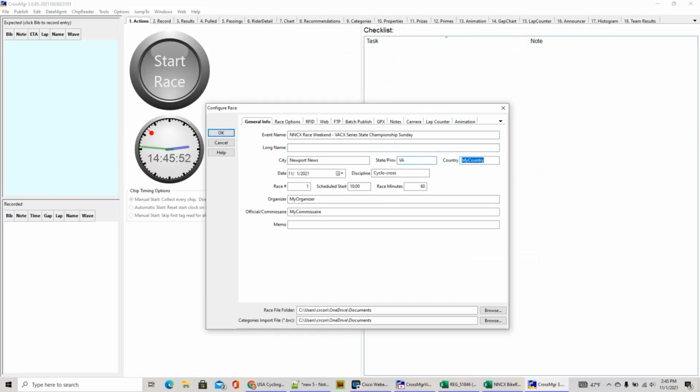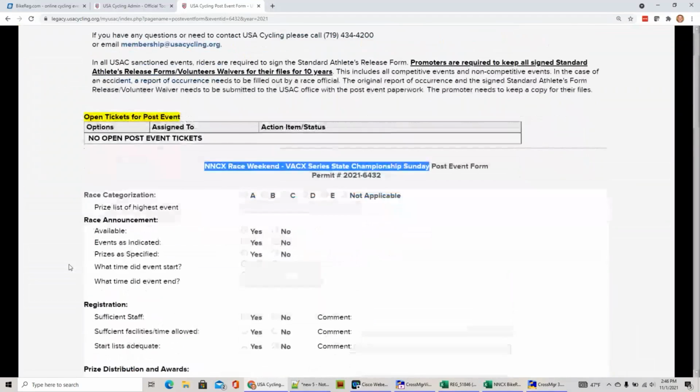Okay. And the date for the actual race. So this is going to be the Saturday race. Yep. The first race is always the one, and then you do the scheduled start time for the first race, and then how many minutes you are planning on running it. Okay, and I had to type in 0930, so that's in 24-hour time? Yeah, that's military time at all times. Cool. And then organizer, I usually write, let me find that.